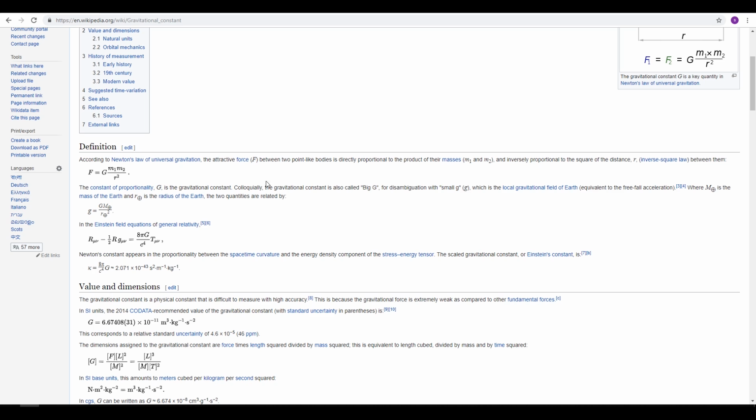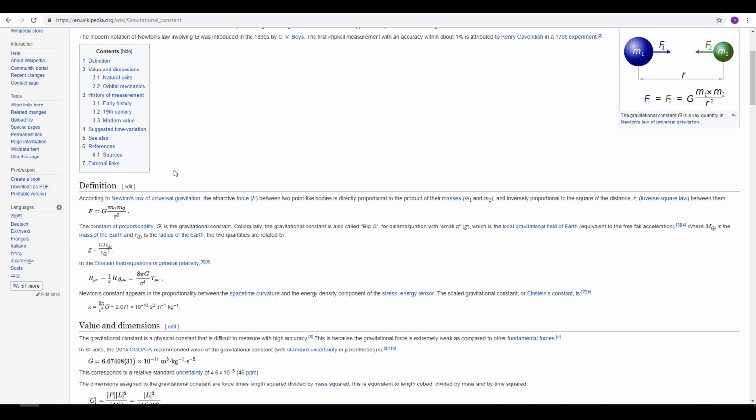Basically, the only equation we really care about, at least in this spreadsheet, is this equation, which looks at two objects that you care about: the masses of the two objects, object 1 and object 2, the distance between those objects, r squared, and this constant number, which is the gravitational constant. Multiplying and dividing all of those together gives you the force that acts on one body, or acts on two different bodies in relation to one another.